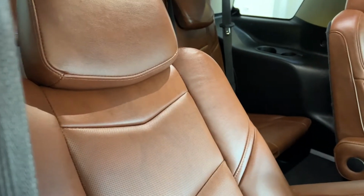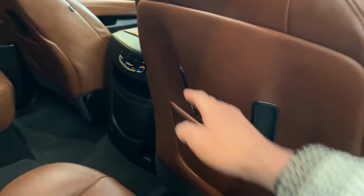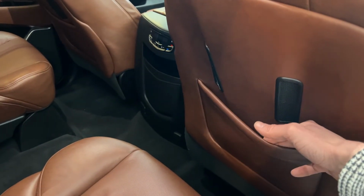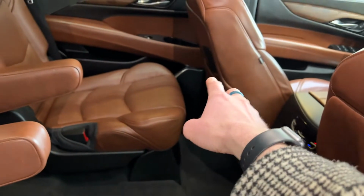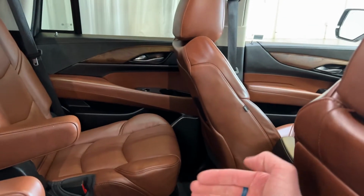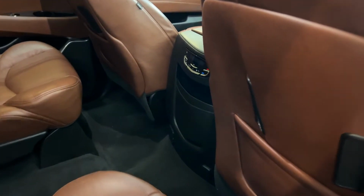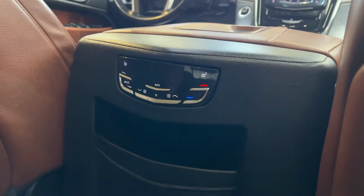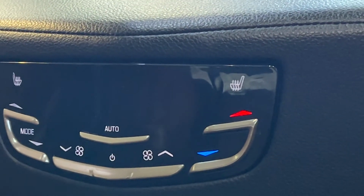And then the seats also do have a deep recline for the captain's chairs, so you can have that set nice and easily. You have knee dents for the passenger's rear knees. Currently that seat is all the way back and leaned back, as you can see, it's quite far back, and there's still quite a bit of leg room in the back there. You are also going to find your rear climate control in the back here. You do have your heated seats at 3 level settings for the 2 captain's chairs, the auto air, the temperature control, and mode control there as well.